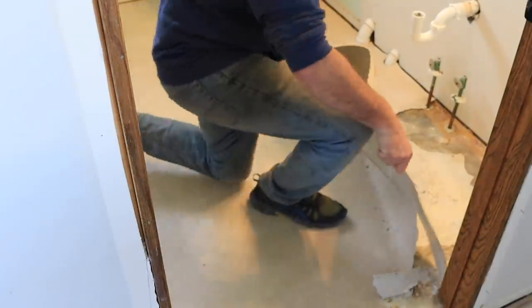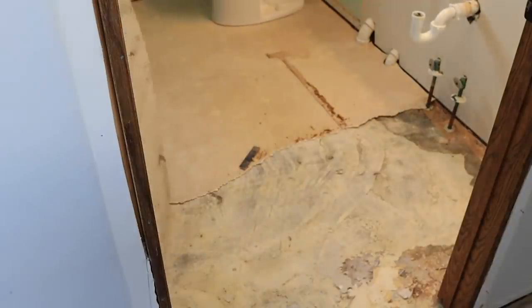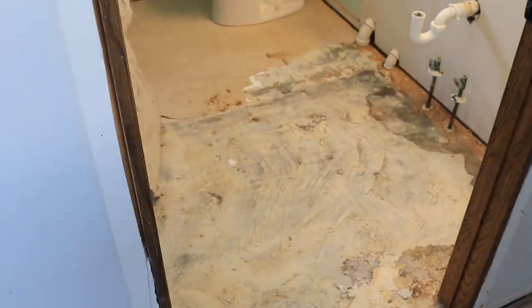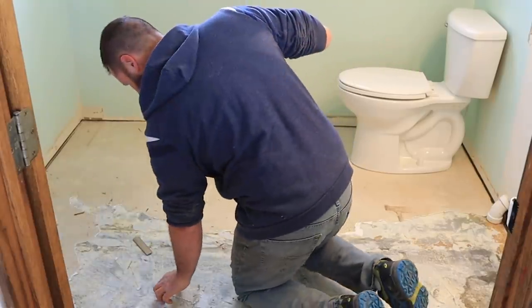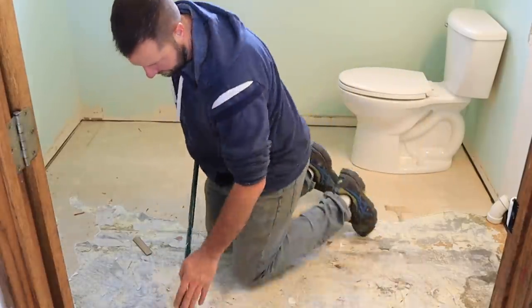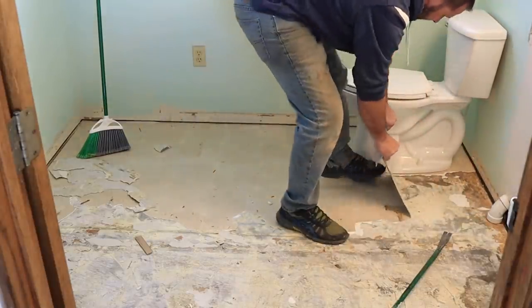The other thing we ran into was pulling up the old linoleum. We plan to run the new flooring into that bathroom. Sometimes with linoleum they only glue the perimeter, and sometimes the whole thing. They did the perimeter and then some streaks throughout. I got a two-and-a-half inch wide chisel and was able to shave off the chunks - more time-consuming than I hoped. But this is the last of the old flooring in the house. We have now officially replaced every piece of flooring in this house.